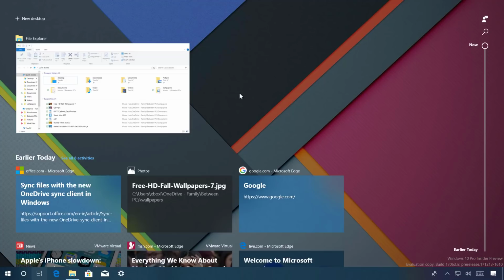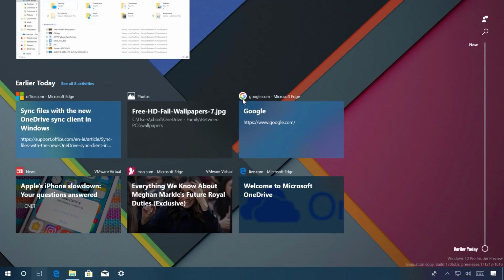Activities are in the cloud and they're organized into cards, which are actually deep links to specific content within an app, documents, or web pages. So you can quickly get back to the task you were working on in the past on your current PC or other Windows devices, including from iOS and Android phones that, of course, you're using with a Microsoft account.